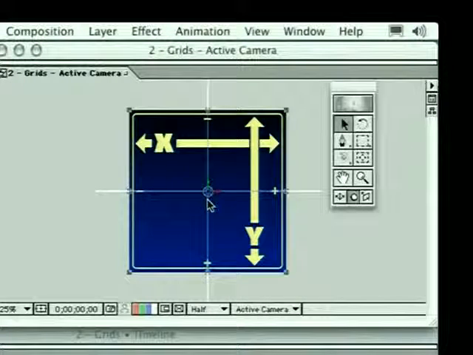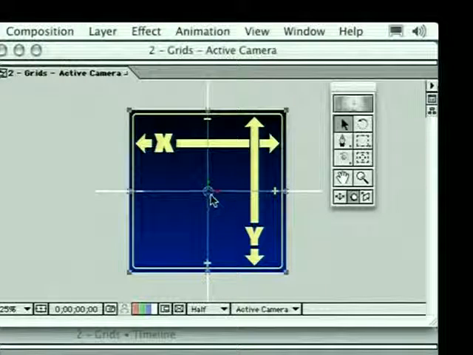But this is why, for any given composition, your neutral starting position of any layer will likely be different based on the actual scale of the composition. So your neutral composition starting point in this comp, which happens to be an 800 by 800 comp, is the center point of 400 pixels by 400 pixels by 0 pixels for Z.